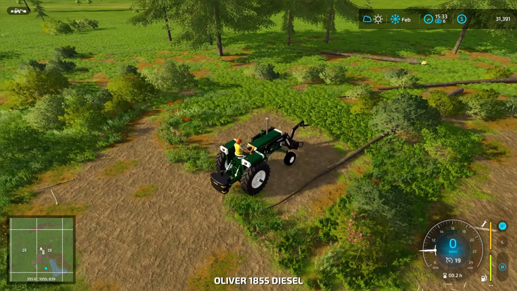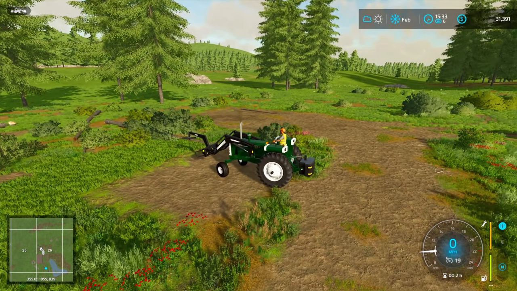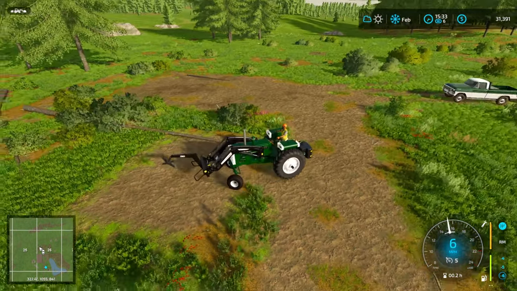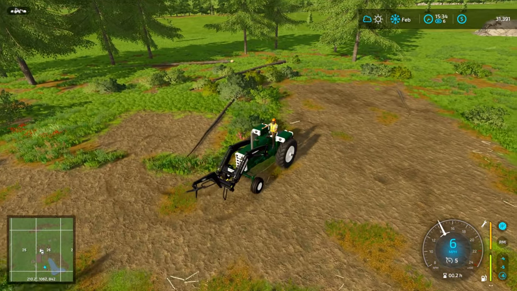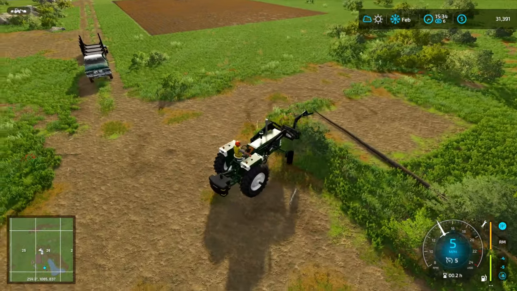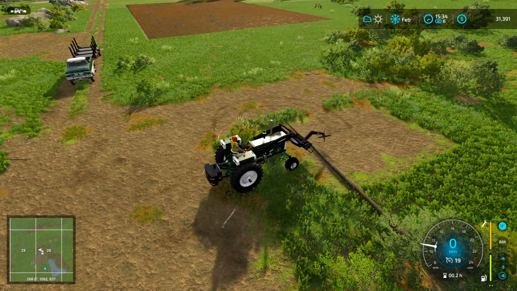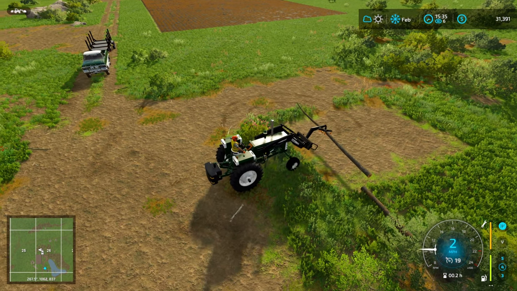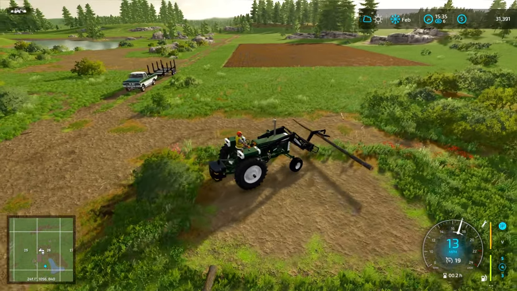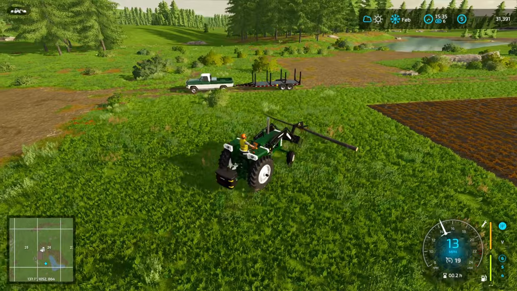Fire the Oliver here. And I just figured it'd be nicer to put them up on the hill, top of the hill there. We can kind of see them a little easier and check out how they're doing from down here. And then by that point, we'll have some grass bales, and then we'll have some silage bales. I think we're going to stay away from making hay for now.